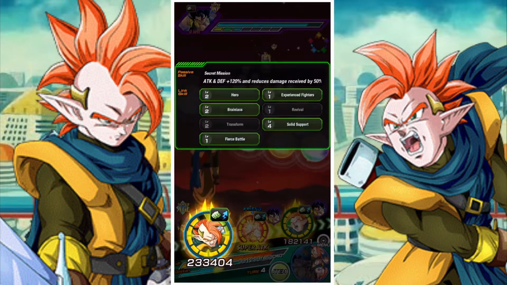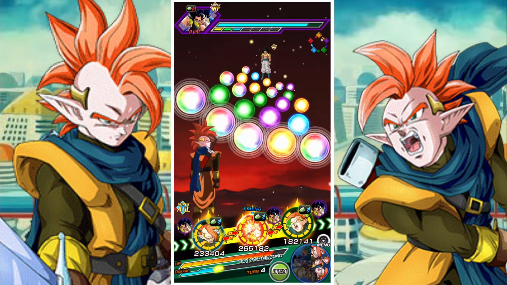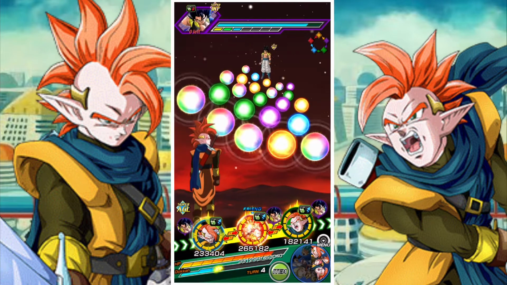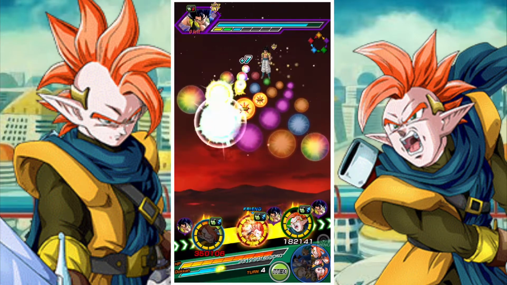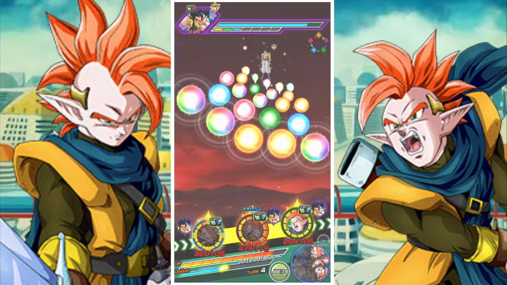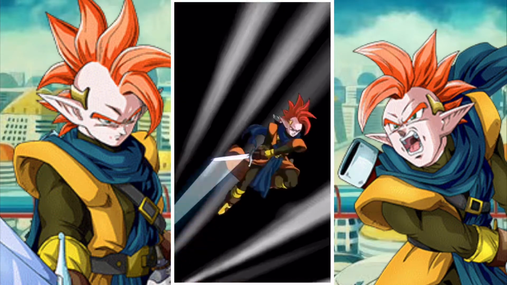So here we go, we've got 5 links activated, pretty good, 142,000 defense on a single dupe Tapion. Obviously that is with 50% damage reduction, so that is pretty strong. He's got 5 links activated, and he's going to have a full set of key here. We won't use the active skill just yet. We'll wait to use that. And yeah, a very good attack stat.